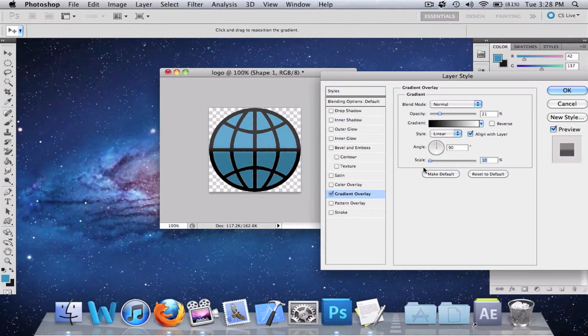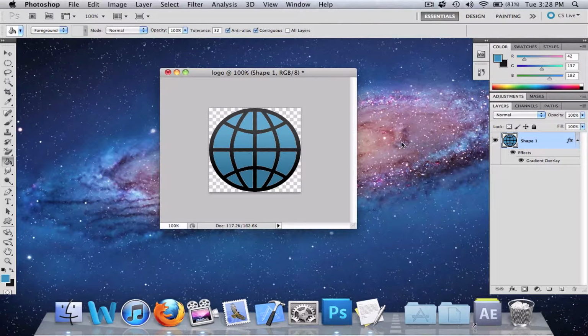The scale is when the two colors of your gradient meet. I'm just going to put mine way out there, like so. Now that I'm pleased with that, I'm going to add another custom shape, a rounded triangle, and let's try upping the radius, because I'm going to create a button shape. So I'm going to try 30 pixels here.